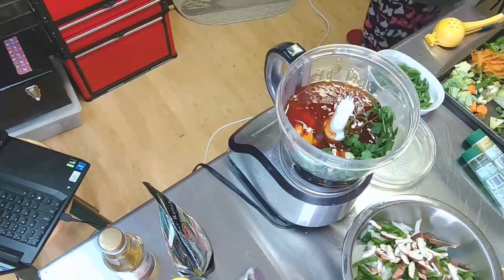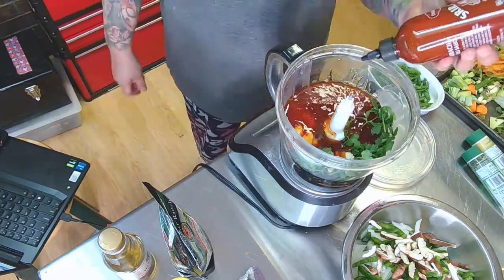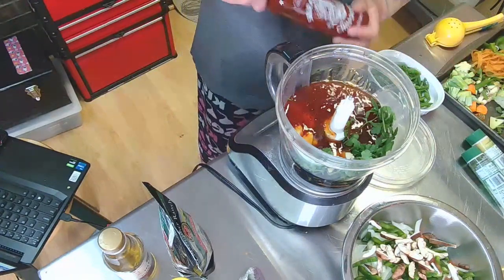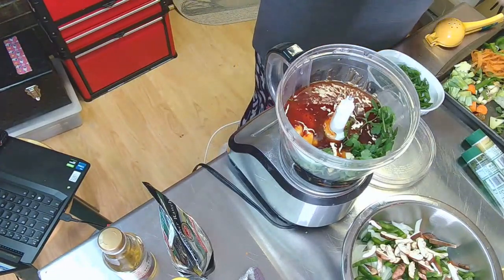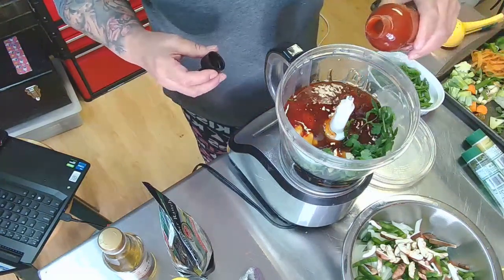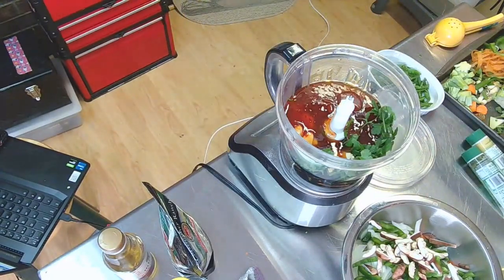About 30 something odd ounces. Now one of the things you can also do is put a smidge of sriracha. I like just a smidge of sriracha. Unopened bottle of sriracha. Okay. So, you know, I don't want to put too much because Timmy will get upset. Okay. He's not fond of them.